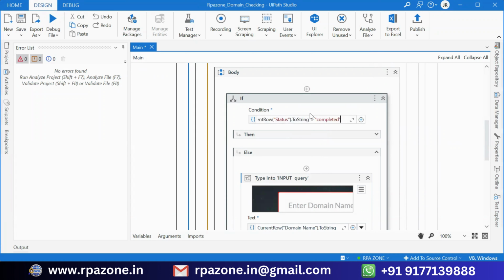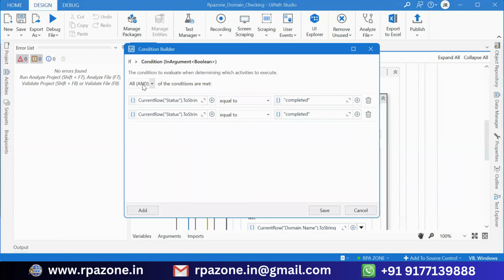Now we can observe it. Two conditions are there, it's an AND condition. It should match either one, so rather than AND we need to give OR. Here we can add OR.